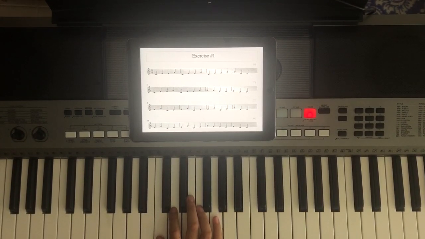Great job. Now that we've gone through the whole song, let's play the song together as a whole, with every single line. I will play it first, and then, after you've listened to it, you can play it along with me.